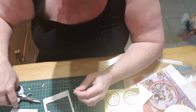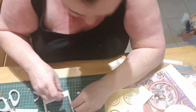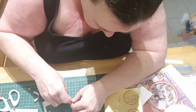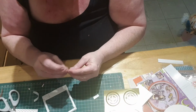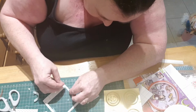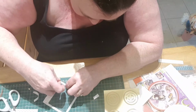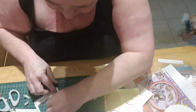And we're missing a piece, which I didn't know about. Either that or it's come off in my hand. So let's put that there. My fingers are sticking to it all, which is typical. Let's move that.